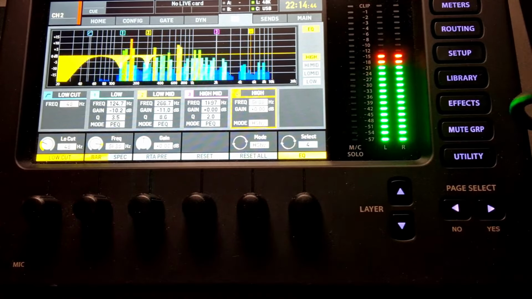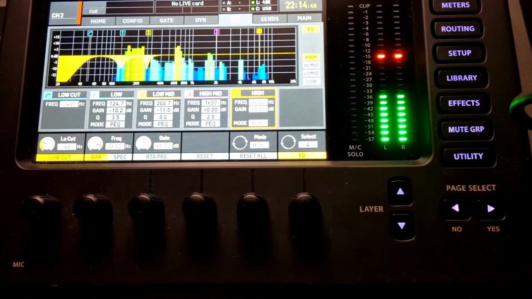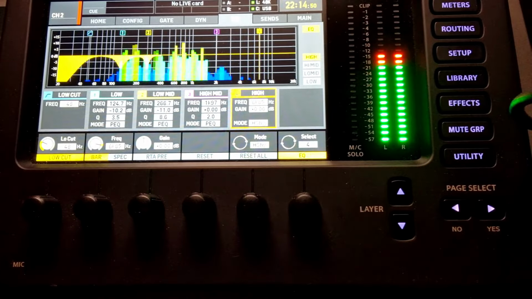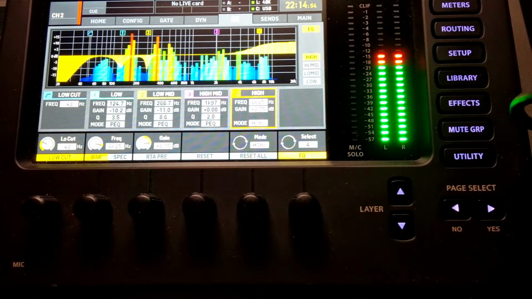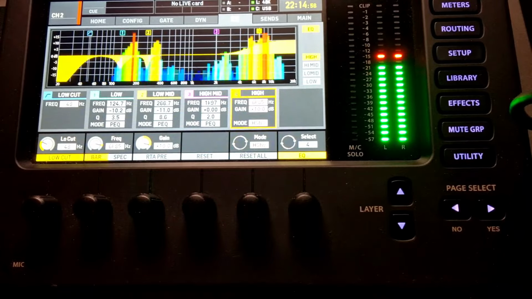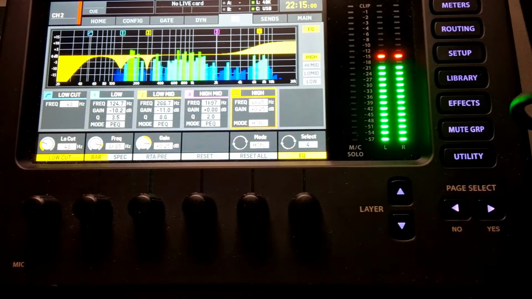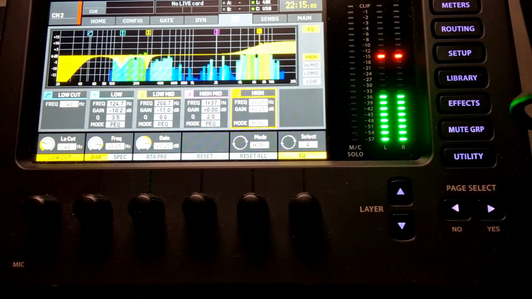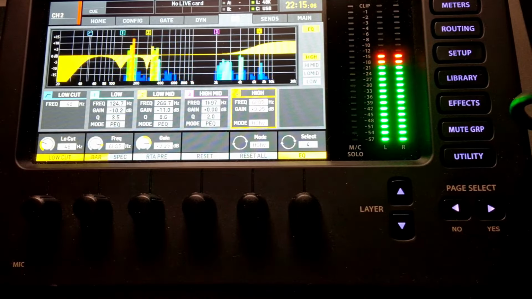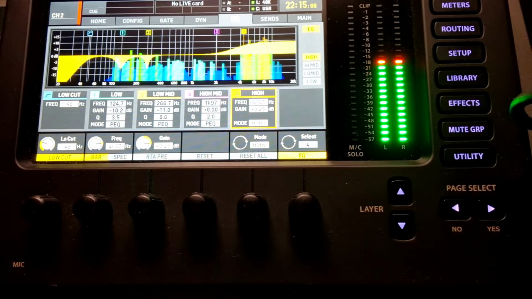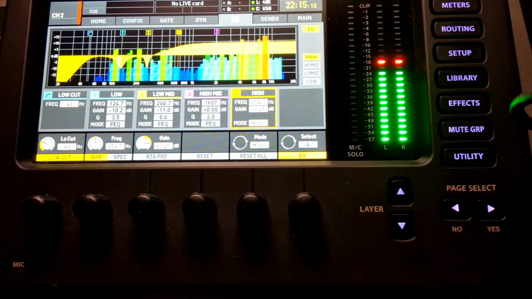So if I move that around, you can see that moving back and forward in the screen. Okay. And what I'm going to do is raise it. So we're going to give ourselves some tinny stuff, some top end, okay? And in actual fact, we're making a cheap microphone sound pretty decent, apart from the rattling noise of the mic stand. So you can dial in different frequencies like this, and actually, that's going right across there. That's actually ridiculous, but it sounds a bit more kind of radio.